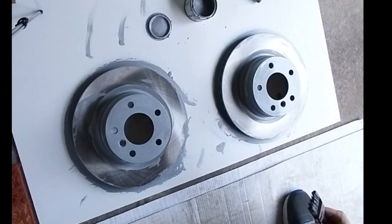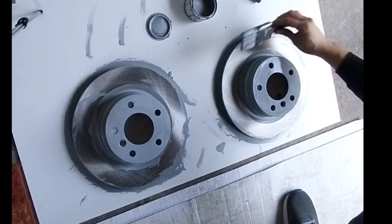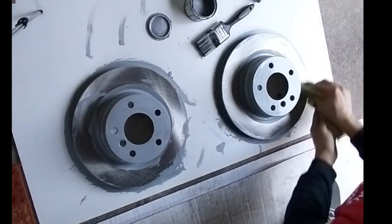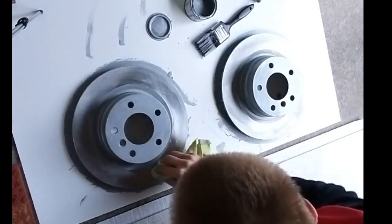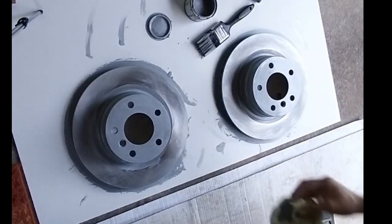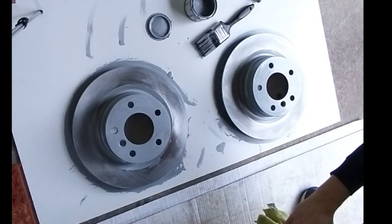First layer is on, we're gonna do a second one, possibly a third one. As I say, the second one should be alright. Any paint you put on the disc contact area, just wipe it off with a cloth and it should be alright. Alright, so leave it to dry. Best if you leave it to dry for quite a few hours so it settles nicely, and then you're gonna be ready to apply a second paint to it.